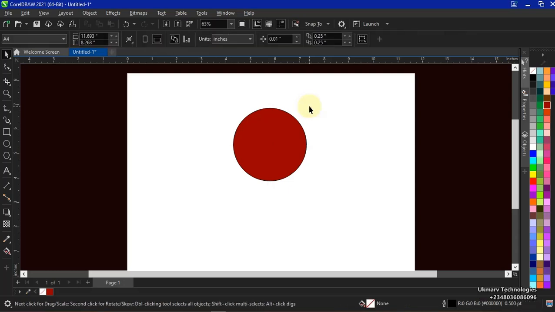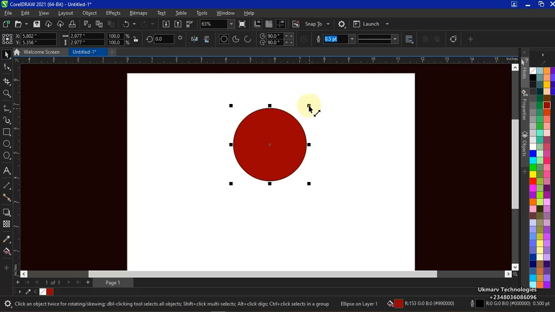So click and drag. While dragging, press down Shift button to give you equal movement. Then before you leave the arrow, you right click. It gives you that same size of equal circle.